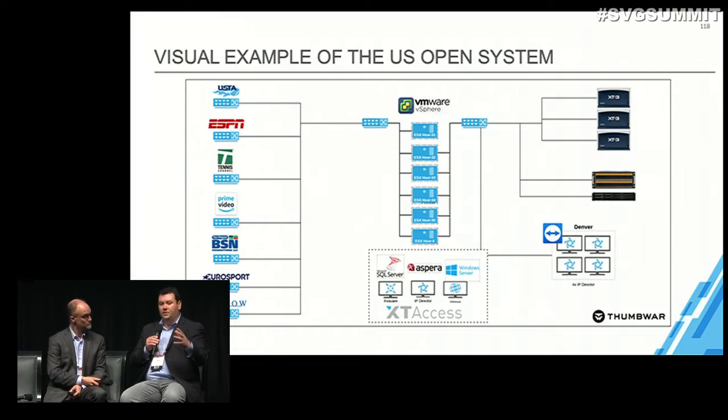Again, this is not new. This is something that's available, but it's really bringing it to this type of project. And then on the left side is really all the customers, we'll call them, that were served by this need. So we deployed about 26 IP Directors around the compound, and those IP Directors were a combination of virtual machines and thin clients, and it saved a lot of space, noise, and power for everyone that was involved.